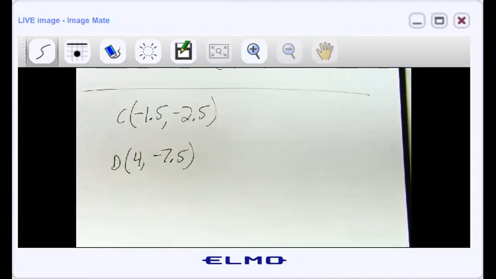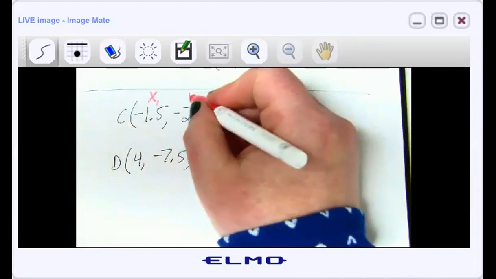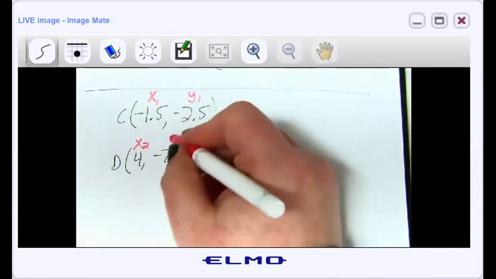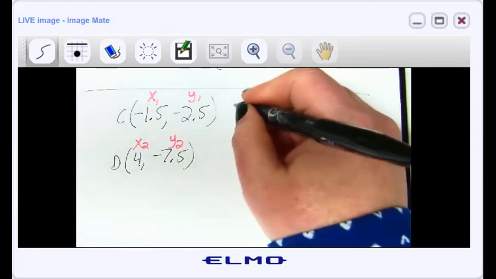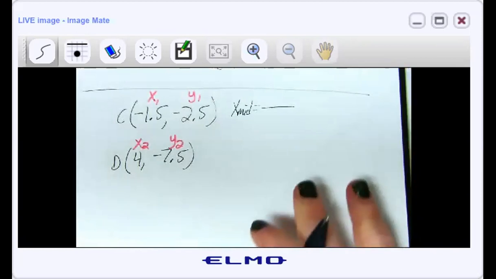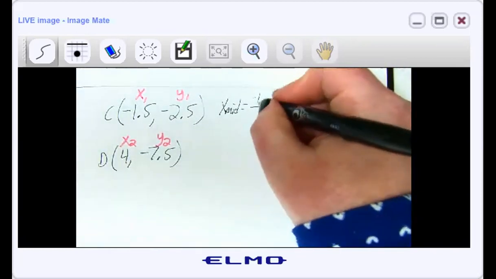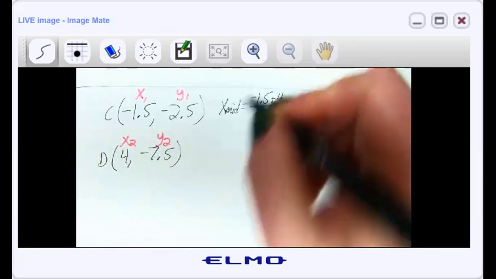So anywhoosers, I have this. I'm going to come in and I'm going to say, all right, this is the x coordinate of my first point. This is the y coordinate of my first point. This is the x coordinate of my second point and the y coordinate of my second point. So when I go to pop all these in the formula, I don't even need to think about it. So to find the x coordinate of the midpoint, I'm adding those two x's together. So let's see. I have a -1.5 plus 4, and I'm going to divide that by 2.